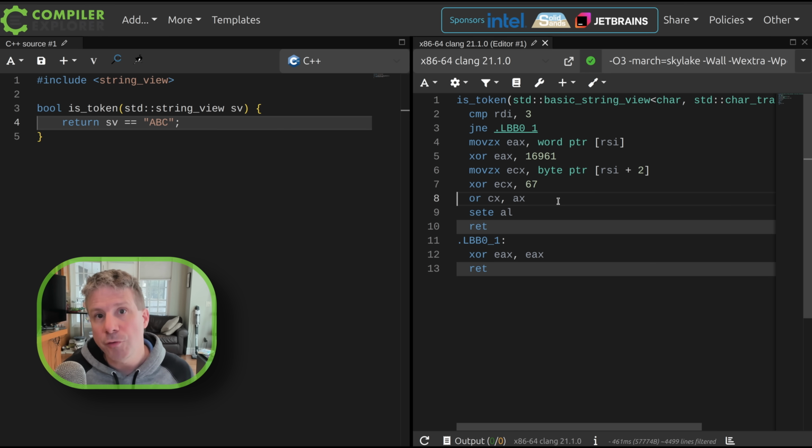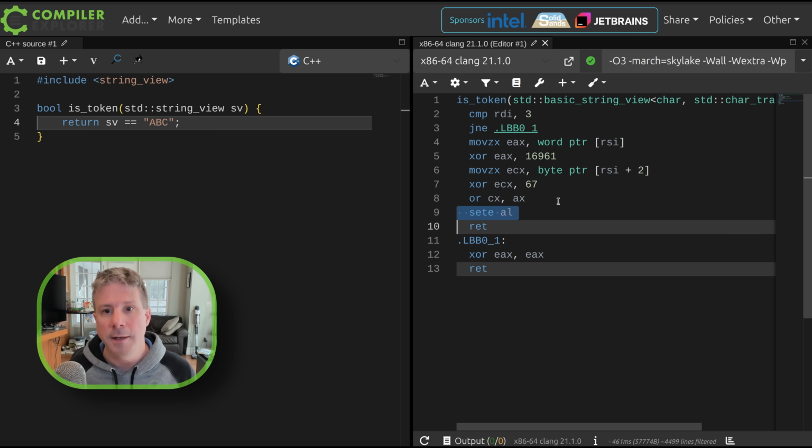We then OR those 2 registers together, which means that if any bit in either of them is set, the value will be non-zero. And then we set AL if equal to 0. So if any bit was set at all, we will return false, but only if all the bits were 0 will we return true. And the only way the bits can all be 0 is if we read AB and then C, because the XORs matched and got 0 in both cases, then we ORed them together.